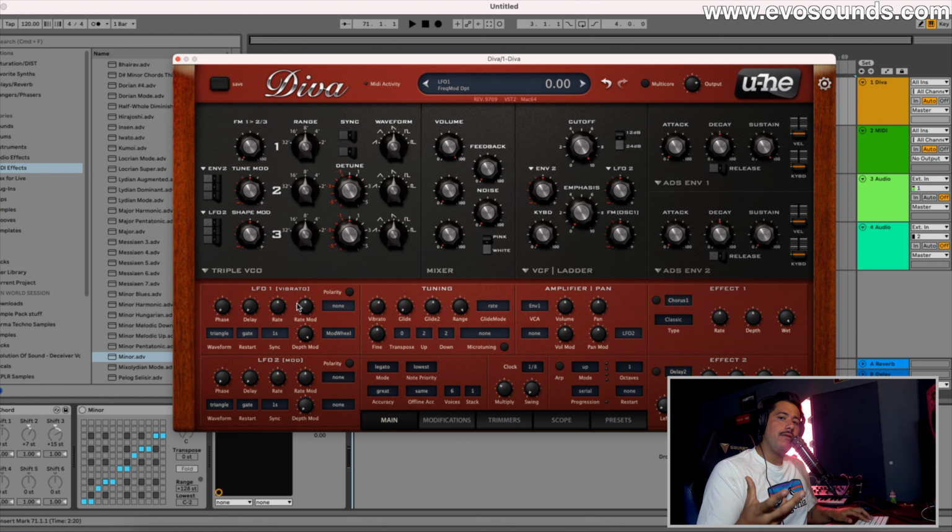And that's because the vibrato effect is usually applied to the pitch of the sound, aka the tune mod here. We're essentially moving the pitch at a really slow rate right now. So it's looking like something like this. So it sounds like it's going out of key, back in key. The key to this effect, if you want to add it, is to have a high rate. So that's where this guy comes in, the speed of the LFO.